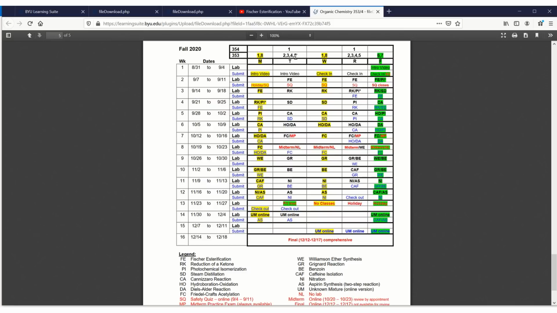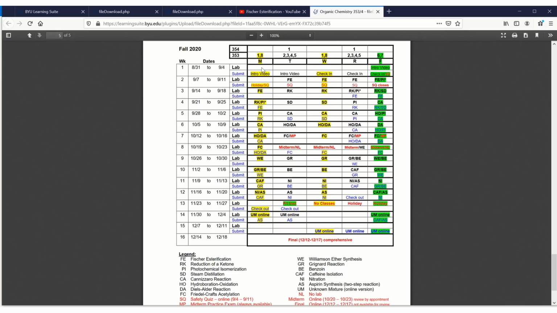Notice that those sections that meet on Monday and Wednesday are highlighted in yellow. The Friday sections are highlighted in green, and then the Tuesday, Thursday sections are not highlighted at all. Here on, it looks like November 24th, you'll notice that the Friday section will meet in the place of those sections that would have met on Tuesday, and that's to make up for the holiday that appears earlier in the schedule. And so this document here, along with its legend, really tells us everything we need to know about what we're going to do in the lab and when it's due.